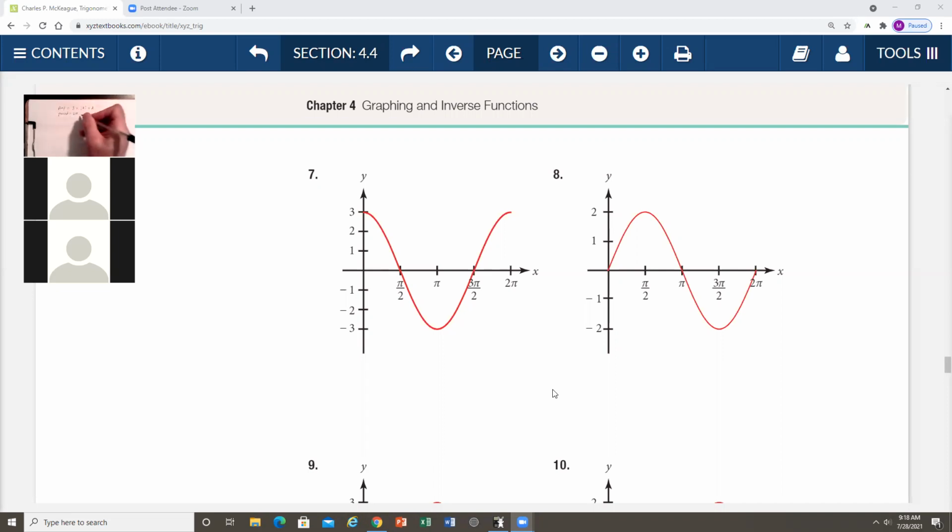All right. And therefore, ladies and gentlemen, since the period is 2 pi, we know that's equal to 2 pi divided by B. Look what I have on my paper so far. We know the amplitude is 3. That will be our A. We know the period from the graph is 2 pi. That better be equal to 2 pi divided by that number B. Therefore, this implies then that B would be equal to what? What does B have to be equal to? If we say 2 pi is equal to 2 pi over B, B is equal to 1. If you solve this equation for B, B would be equal to 1. So we know that now. We know A, we know B. All right, let's go back to the graph.